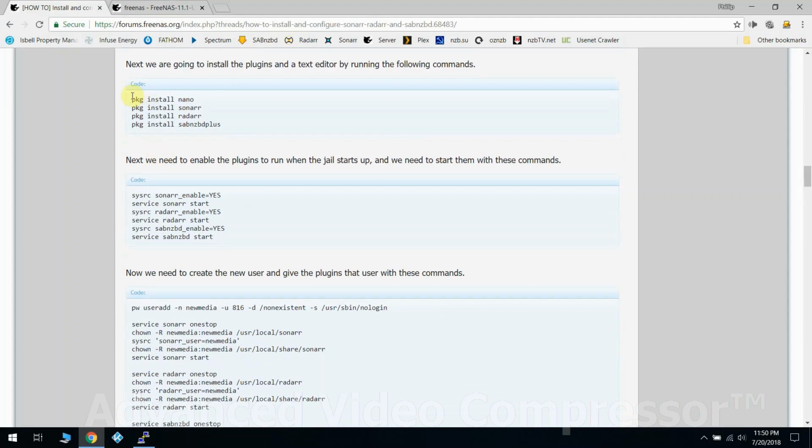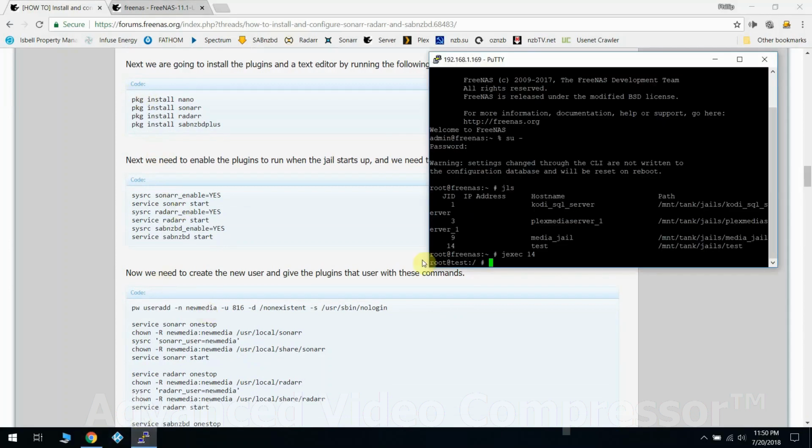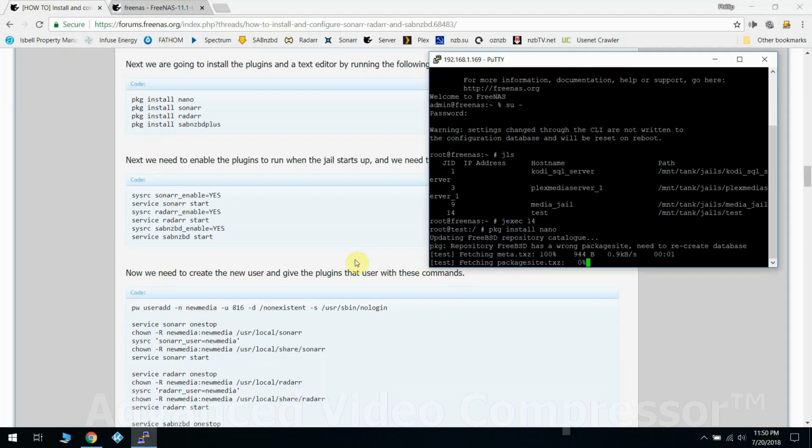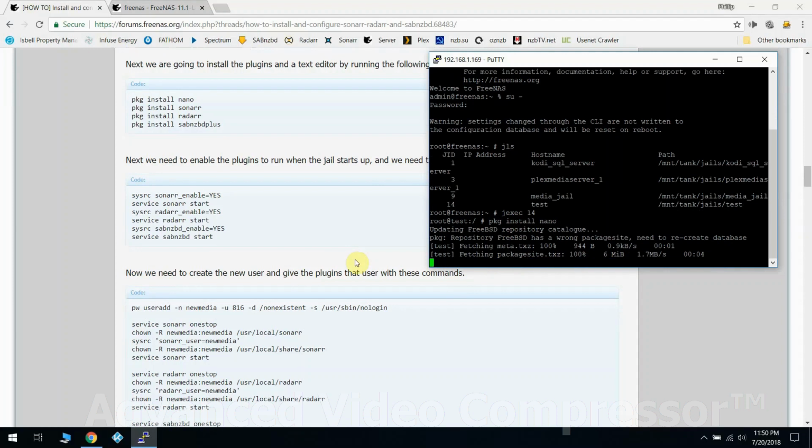So now what we need to do is install all of our programs. So first we're going to do pkg install nano, and what nano is, it's just a little text editor so that we can edit config files and do what we need to with that. So it's going to go ahead and get everything. Give it just a second.